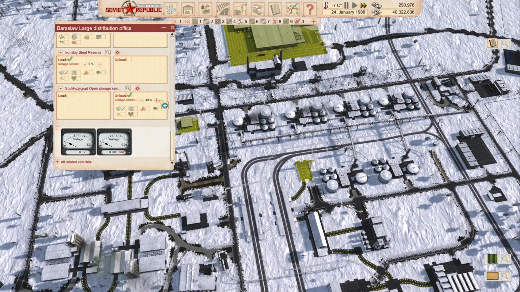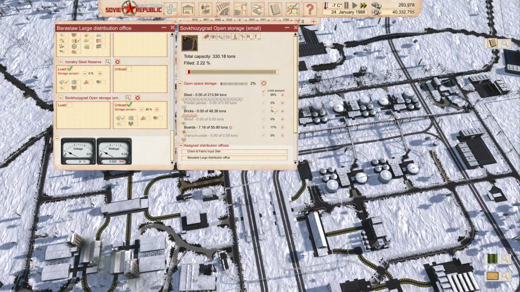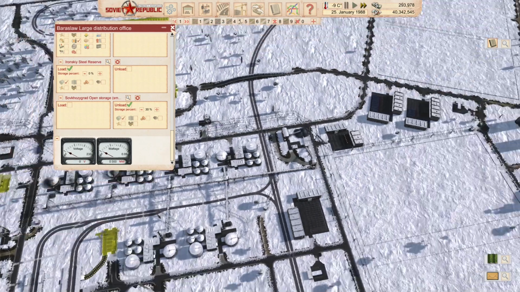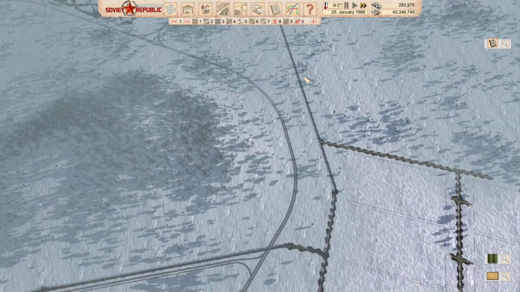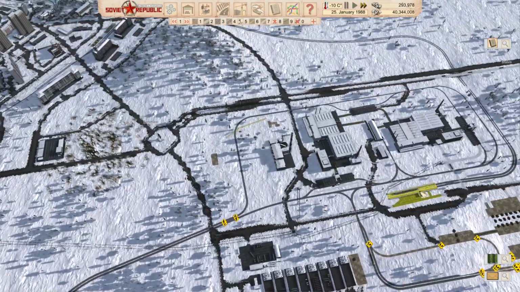Maybe just get yourself to like 40. Is this limited though? Yeah, so 30% of that, that's fine. Let's get some steel going on over there. A couple of trucks of steel should be able to give us enough steel for the electronic components work that we are doing in that area.